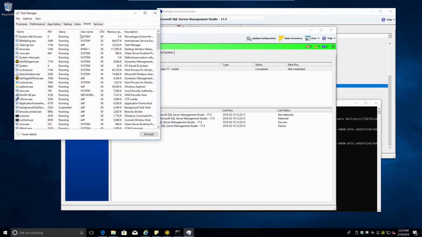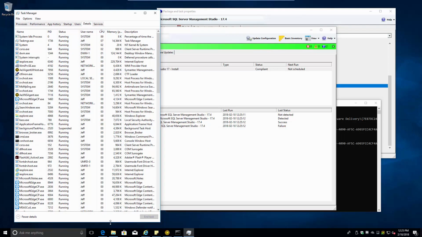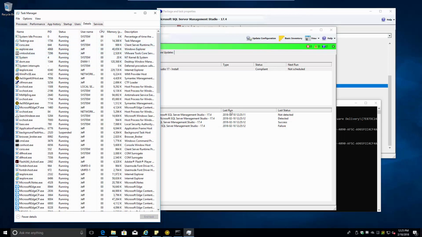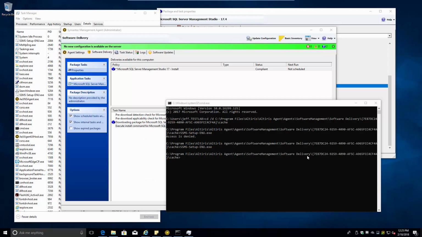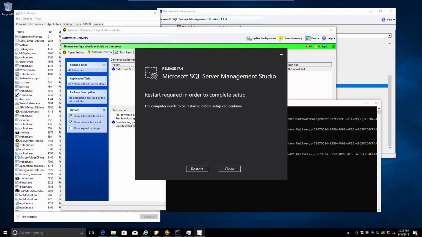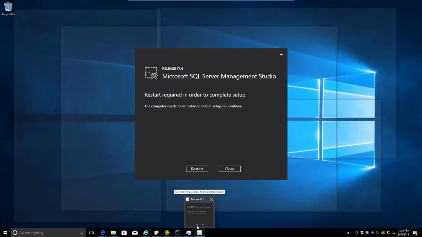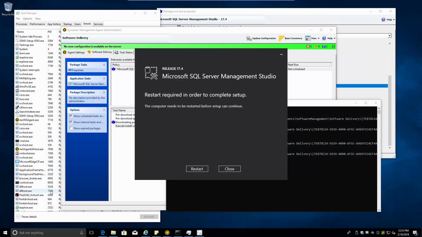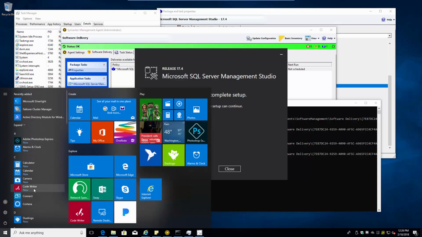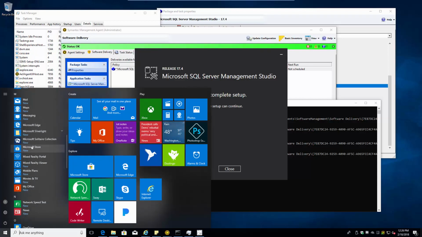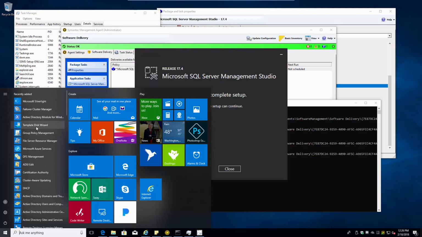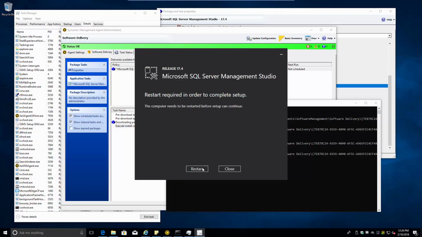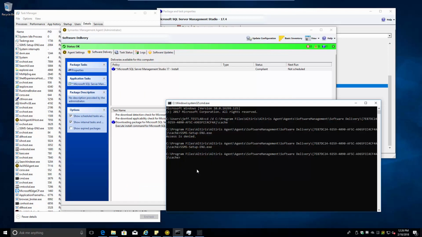I clicked on it, so it should highlight wherever it is. Ah, failed again. So let's do this again. Restart required in order to say what? Did it really install with no switches? Microsoft, I don't see it. It should show up right here at the top. No, it did not install. We're going to go ahead and restart anyway. Everything is saved, so we're good.